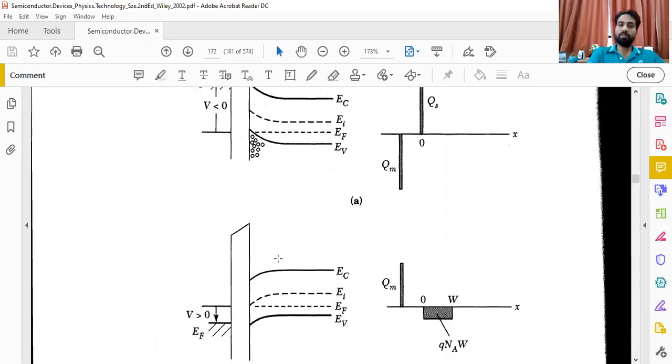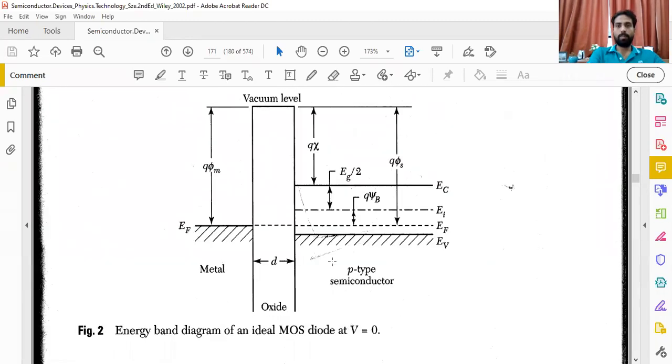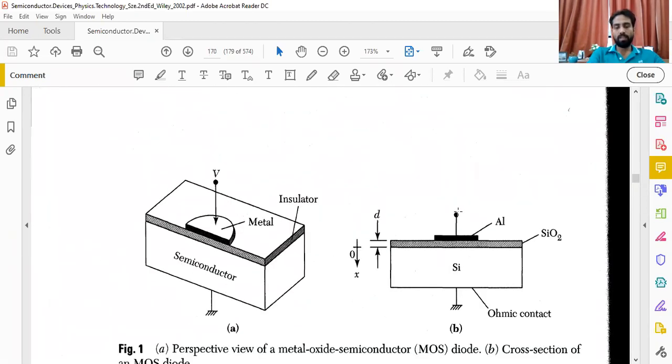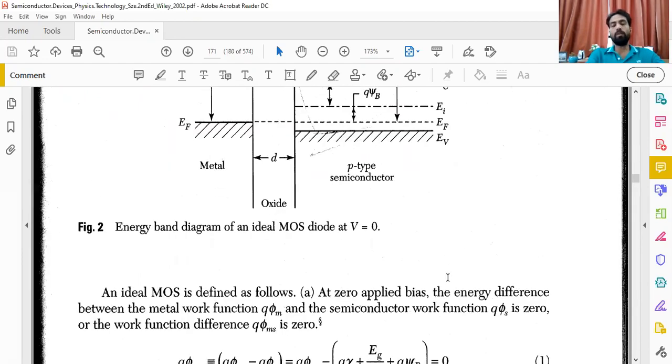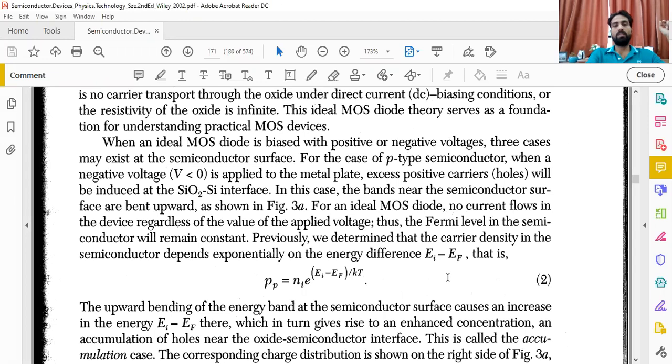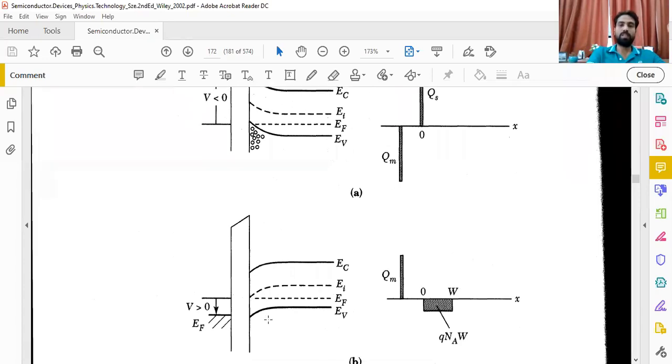While we are giving a positive voltage, it is the second case. We will be giving a positive voltage at this terminal. When we give this positive voltage, positive charge will appear here, and the holes will be moving away from the SiO2 layer. Once they move away from the SiO2 layer, what happens? This energy band gap diagram will bend while lowering their energy. This state has to happen.